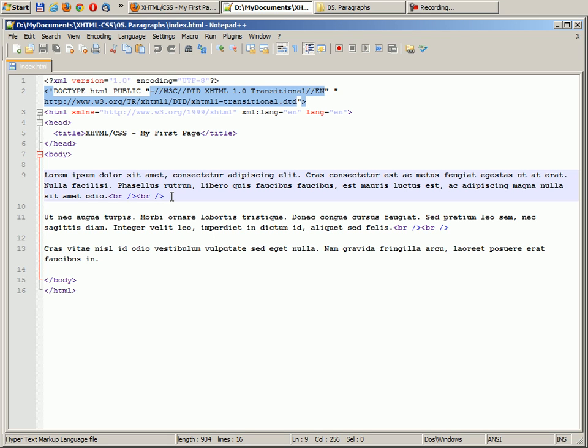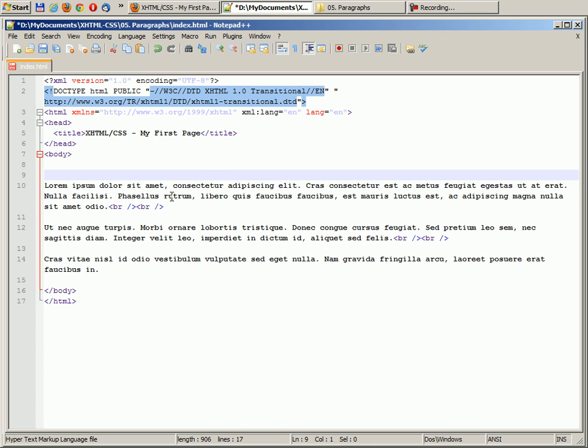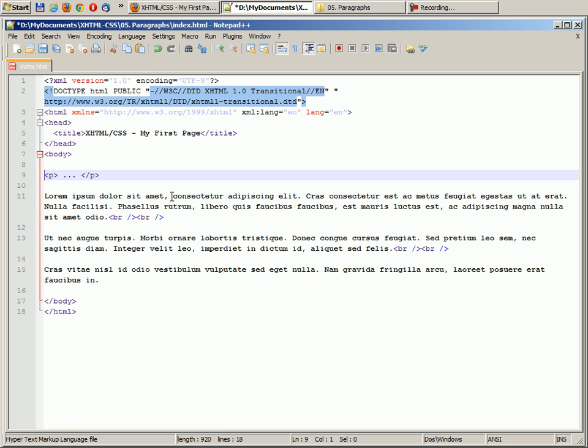Let's see if there's a better way. And actually there is one. It is called the p tag. As you can see, the p tag stands for paragraph, and you probably already guessed its purpose. It's a pretty easy one. So you have a start tag and an end tag, and in between you can place content. Content would be text or image elements, as we will see later on.